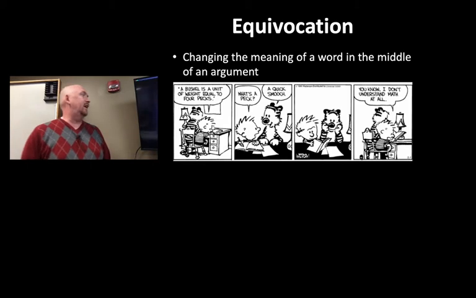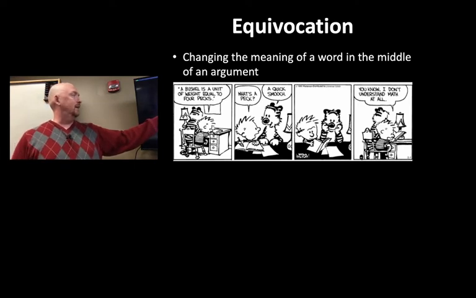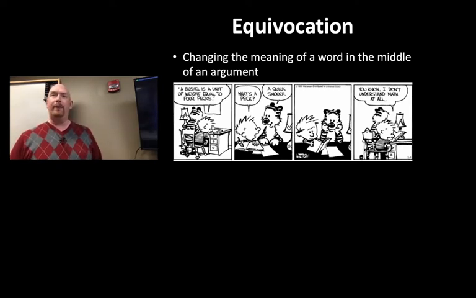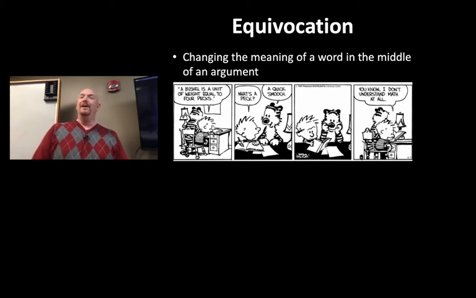Here is a kind of funny one. Calvin and Hobbes again. A bushel is a unit of weight equal to 4 pecks. And then Calvin asks Hobbes, what's a peck? And Hobbes says, a quick smooch. People get what he's going for there? And then at the end, Calvin says, I don't understand math at all. This is exactly how I feel about calculus, by the way. All right. So is Hobbes changing the meaning of what was intended?